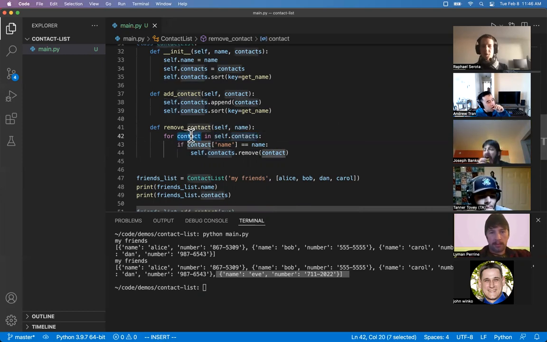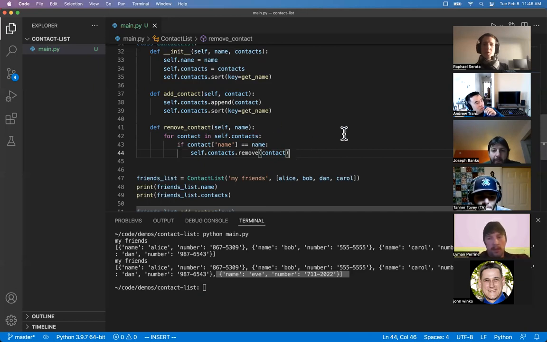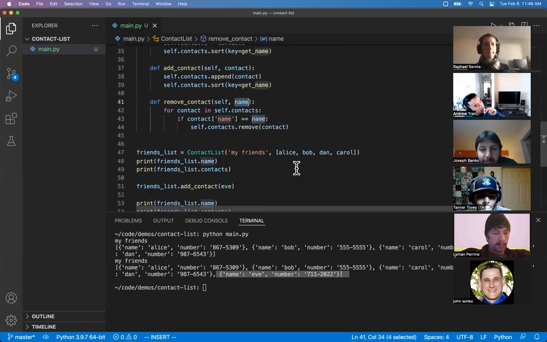But then contact is just a loop variable that we're creating right here for each individual contact. The reason why I was asking is, isn't that checking for the variable of the name inside of self contacts? Right, but it's checking each individual contact one at a time. And then it's checking that against the name that's passed in.